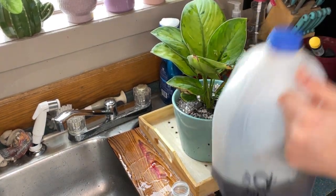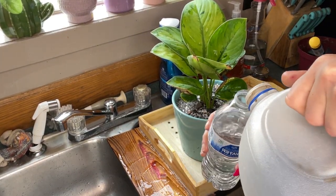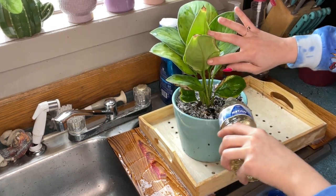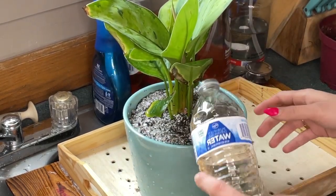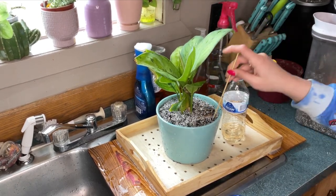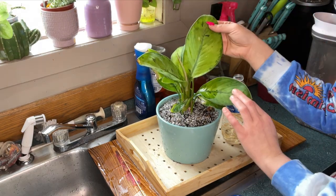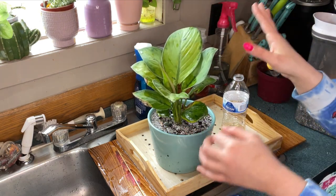Liquid dirt mixed up here. And I'm gonna add just a wee bit to this bottle of purified water, like that. And this is what I'm gonna use to water my Homalomena. Now we do have a ton of perlite in here, but this mix is not as well draining as my standard mix. That's okay for this plant. Homalomenas are very thirsty, thirsty babes. Can't wait to see that new leaf, and hopefully she's a lot happier now.